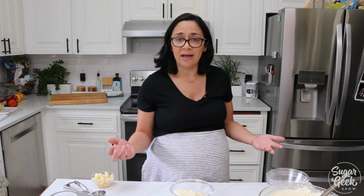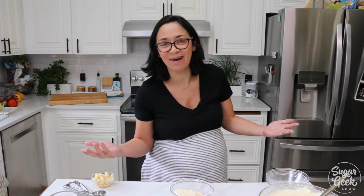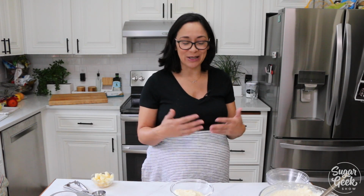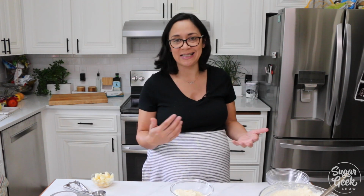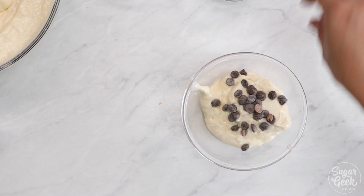If you're going to add in zest, that's kind of up to you about how much flavor you wanna add in. Extract, you would just replace the vanilla with whatever extract you wanna use. Spices, kind of up to you how much you wanna add. So it's just a matter of testing it out and seeing what works best for you. Add some chocolate chips in here.